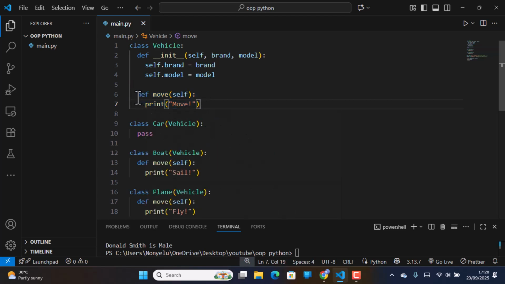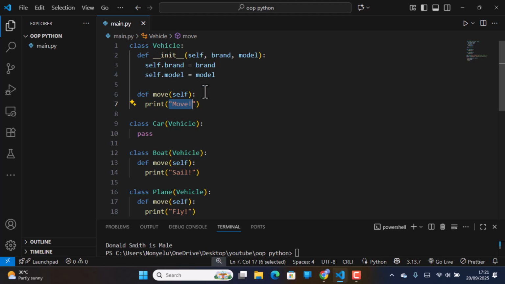But we know that cars move because we have specified it here. So this is going to be inherited by this class since you are passing the vehicle inside the car. Automatically it's going to take a brand, model, and then the movement is going to be move.